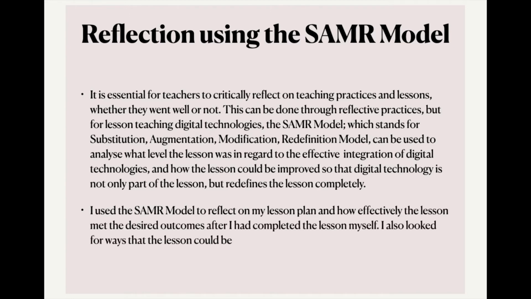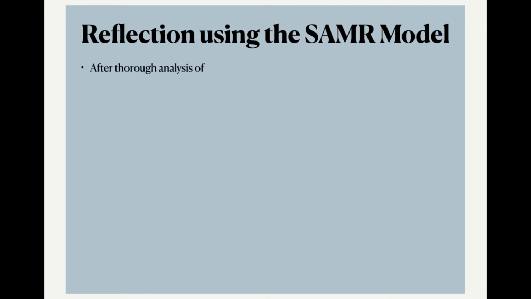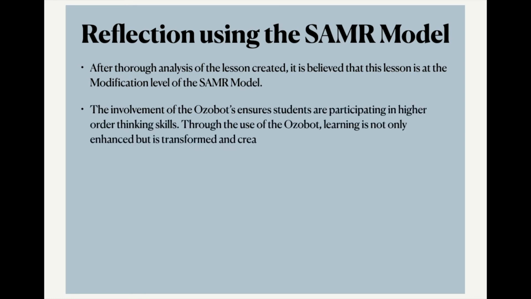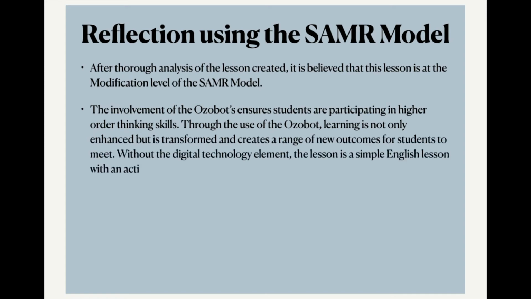I used the SAMR model to reflect on my lesson plan and how effectively the lesson met the desired outcomes after I had completed the lesson myself. I also looked for ways the lesson could be developed further or modified. After thorough analysis of the lesson created, it is believed that this lesson is at the modification level of the SAMR model. The involvement of the Ozobot ensures students are participating in higher order thinking skills. Through the use of the Ozobot, learning is not only enhanced, but it is transformed and creates a range of new outcomes for students to meet.